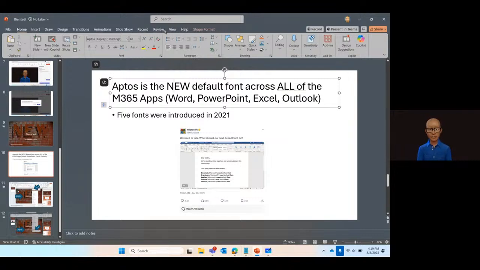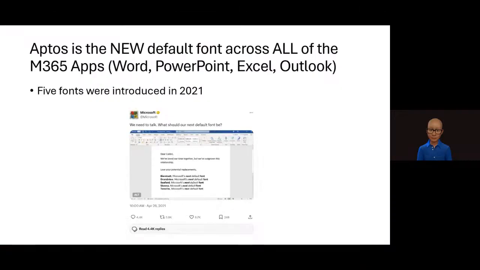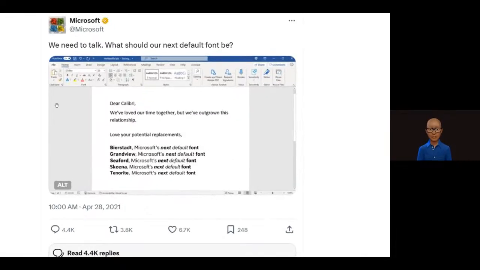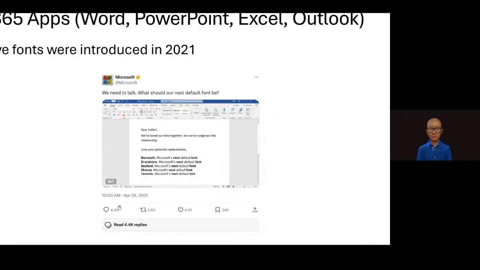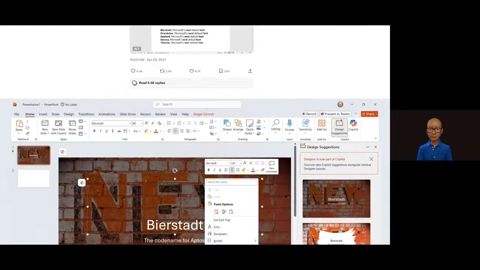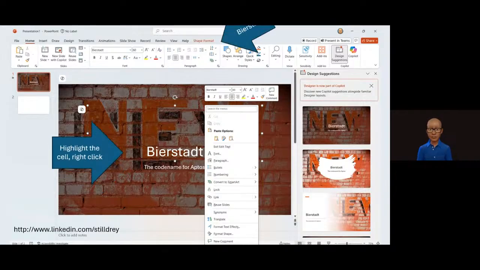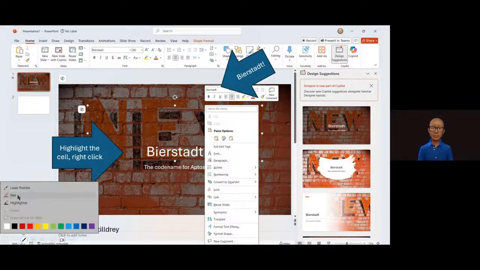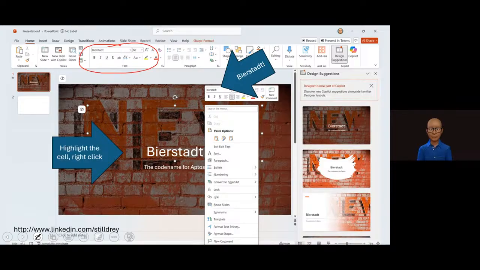Microsoft did some fun little advertisements for this new font, like the Twitter post from the Microsoft.com account that they were going to make in 2021 a new font available. 2 years later, the new font was introduced, and that font can be changed by right-clicking on a field or looking at the ribbon in PowerPoint, and then from the ribbon selecting from the drop-down Bierstadt, the old font.